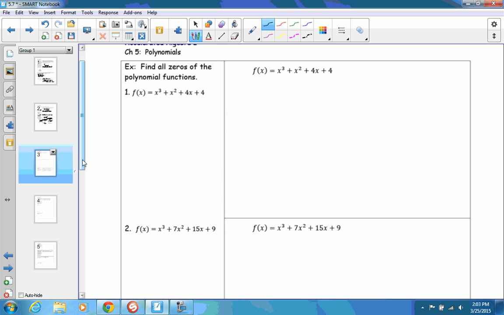So, this is the same problem we've done, right? It makes it easy now. Find all zeros of the polynomial function. So, if I was doing this, I don't have a 0 or a factor given to me. So, what would traditionally be my first step? P over Q. But some people are saying, well, factor this. Well, we can try. It's got 4 terms. And like I said, if you can factor ahead of time, save yourself the synthetic division. So I can definitely pull something out of here. X squared, leaving me with what? X plus 1.